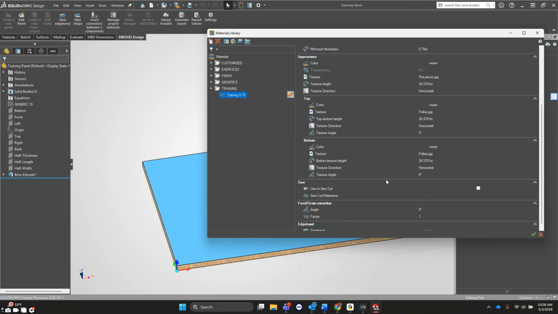These are more just cosmetic things for looking at it in SOLIDWORKS Design itself. Okay. Now you can see if I hover over this, I got a top and bottom material, and I got an edge center material as well.